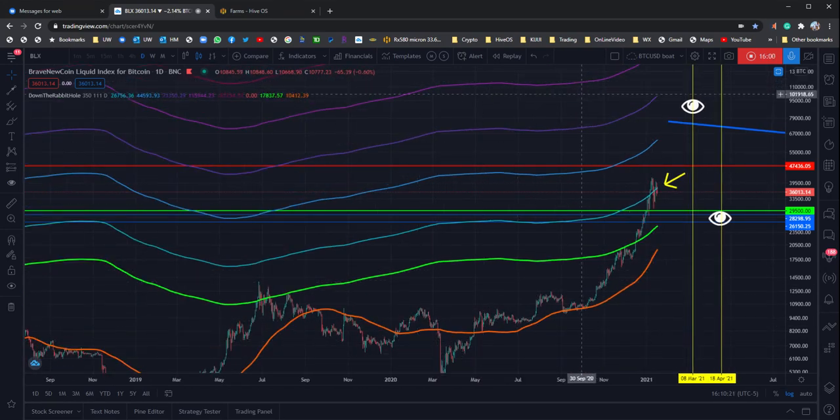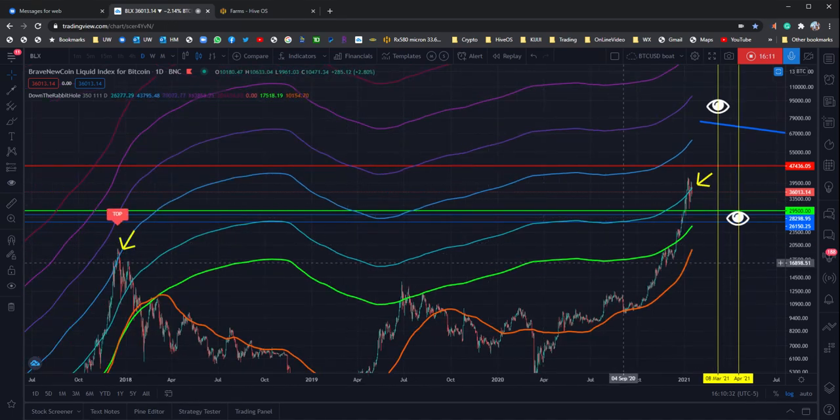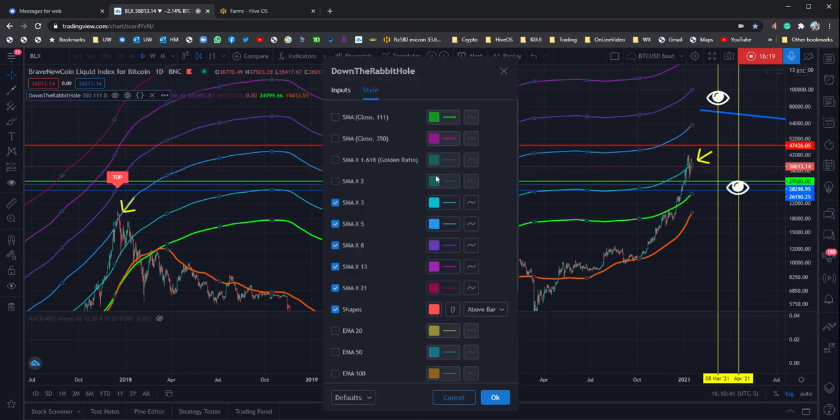Okay, so just to recap, these are all multiples of the price of the 350 day simple average, and it's based on the multiplier that you assign this, right? So this would be the three. I just went blank. Let me show you on the indicator itself. This one right here is the 3, the next one is the 5, the next one is Fibonacci 8, and then 13, 21, etc. I don't see us going back up to that. I mean, it's possible, but I think it's highly unlikely.